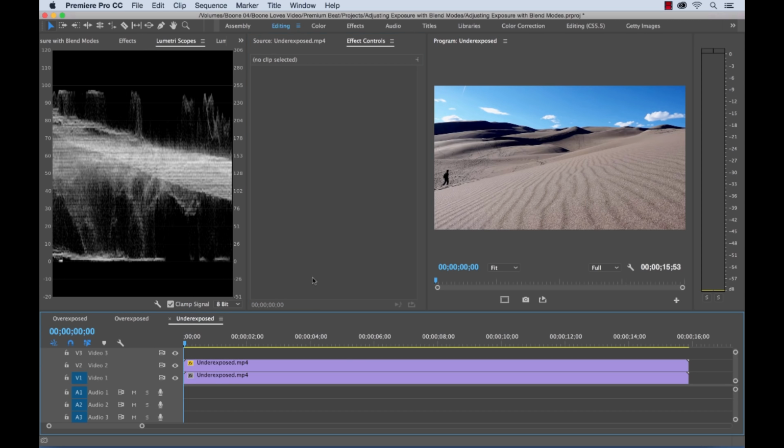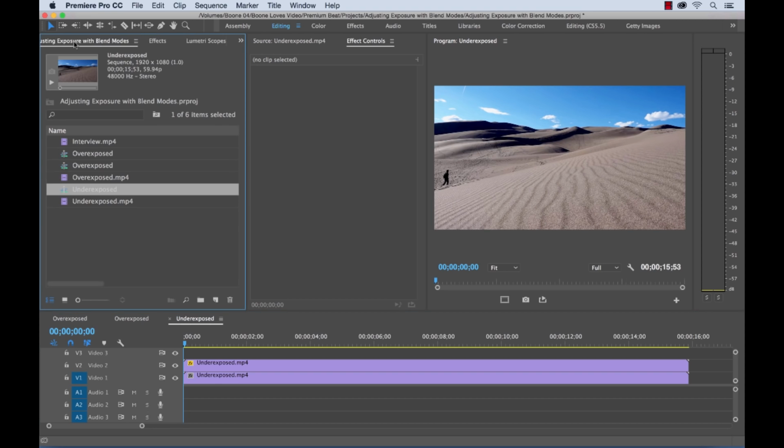And finally, I want to show you one more thing, which is really, really helpful. It helps you isolate. Most of the time, you don't want to do some basic exposure adjustment to your entire scene. You want to focus in on a particular area. So let me quickly show you how we can achieve that.